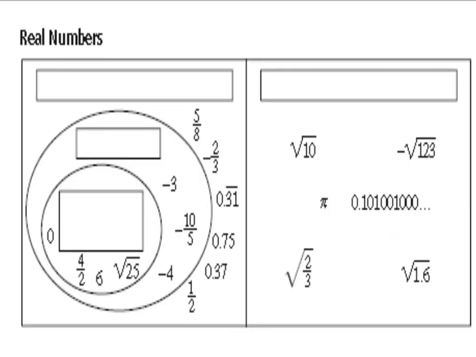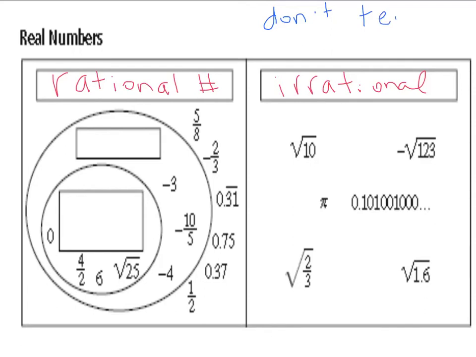This is the big family, the whole family of real numbers. On one side, we have the rational numbers. And on this side, we'll have the irrational numbers. I'm going to make a little bit of notes on this. These, on this side, they don't terminate or repeat. They go on and on and on. You can use a calculator and prove it. Anything that has the pi in it will never terminate. As you know, it goes forever and ever. This family is the irrational numbers.